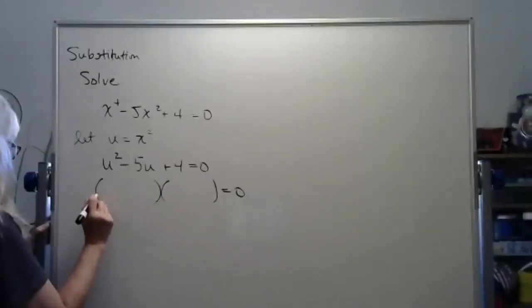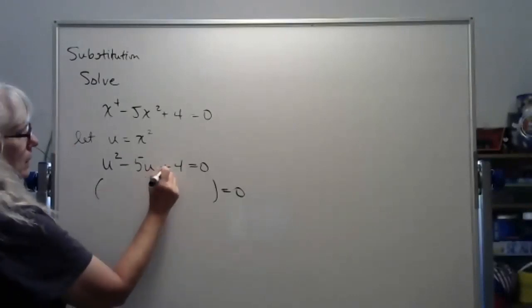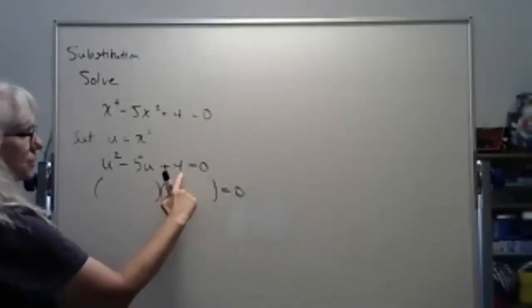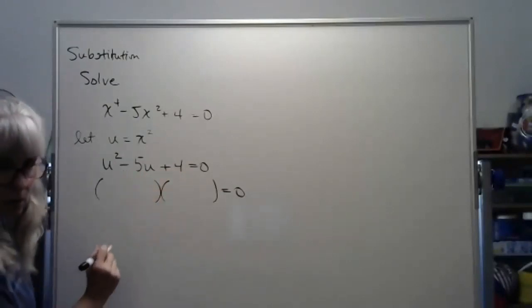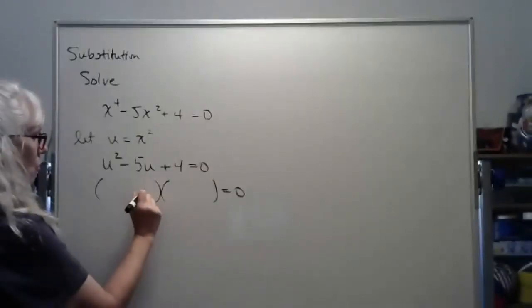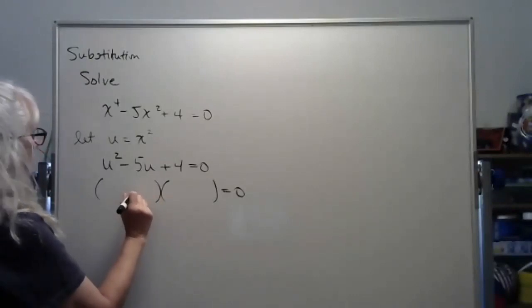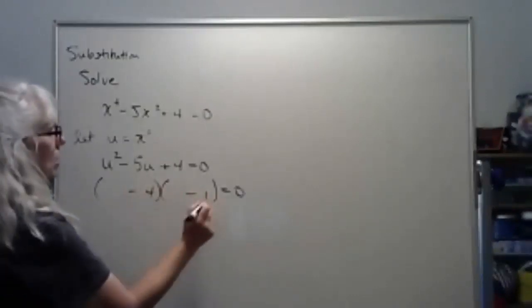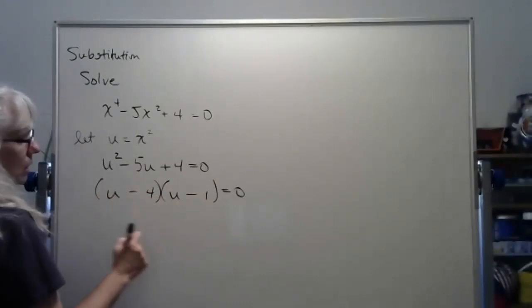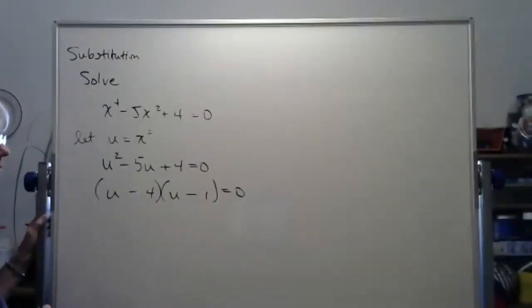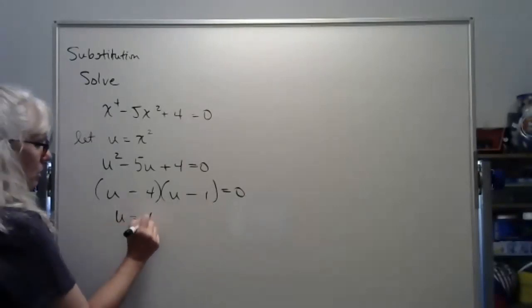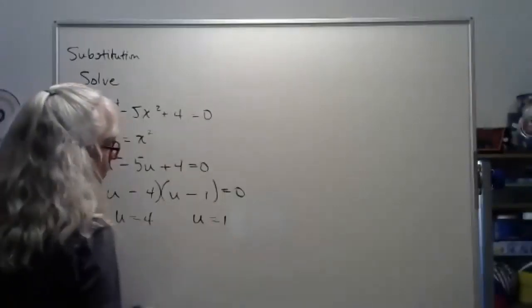So we're looking for negative 5 and 1? That add to 5. I'm sorry, say it again. Negative 5 and negative 1? Or no? How about negative 4 and negative 1. Yeah. Because we're going to add to get the 5. So the 4 plus the 1 gives us the 5. Beautiful. So u equals 4, u equals 1.